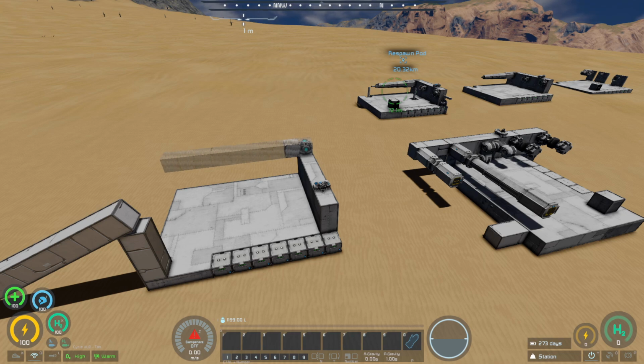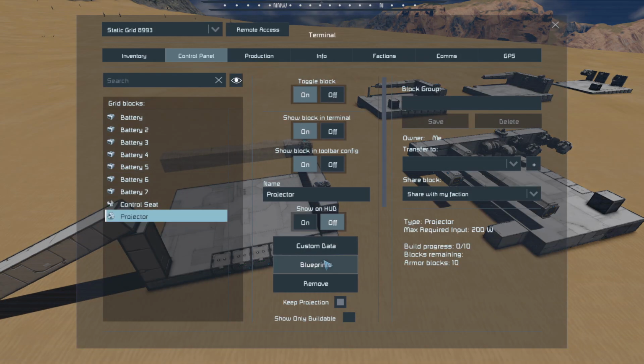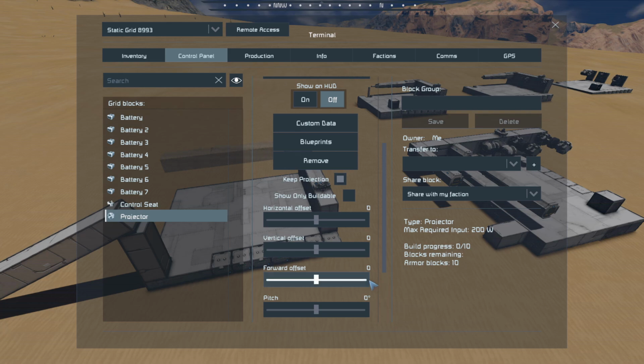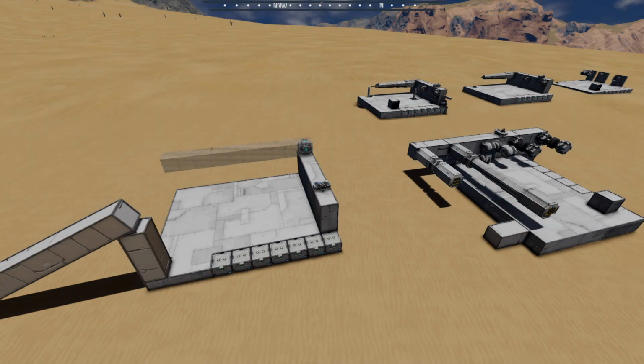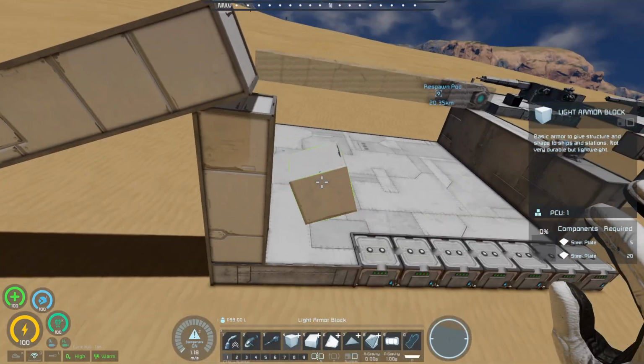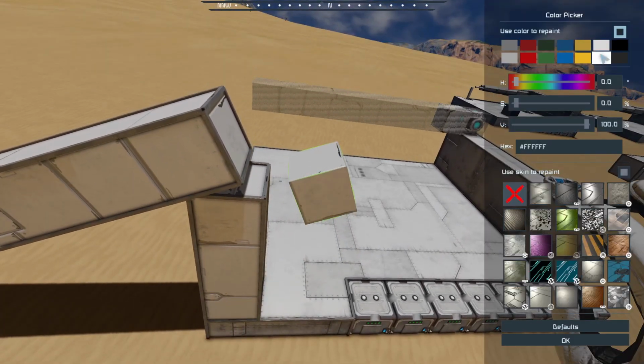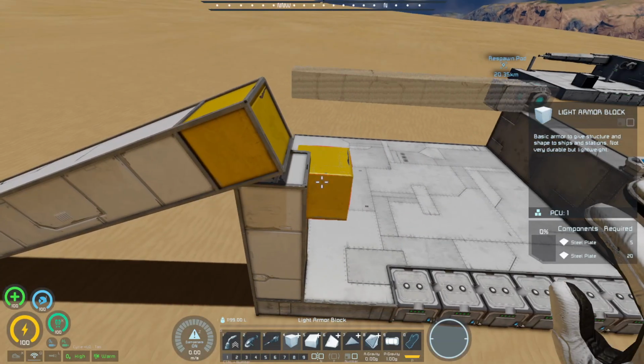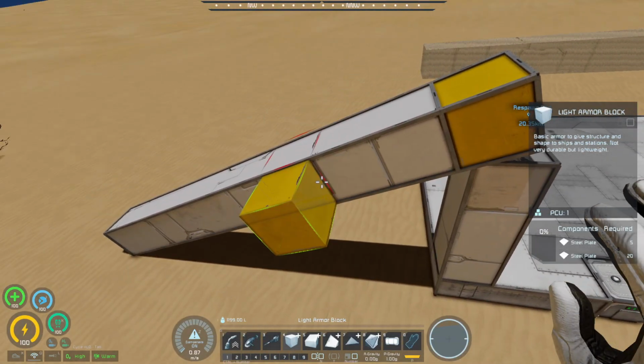I feel like it is, but I could still be doing something wrong here, or not knowing enough about how the projections work specifically. So here, if we do forward offset, the starting point of this blueprint seems to be exactly right over here in some ways. So can we prove that? Maybe we do a little bit of a color change here and then blueprint it.